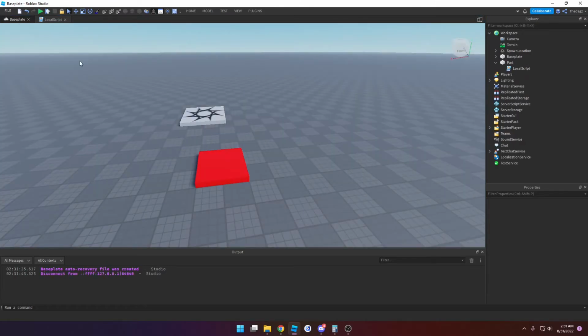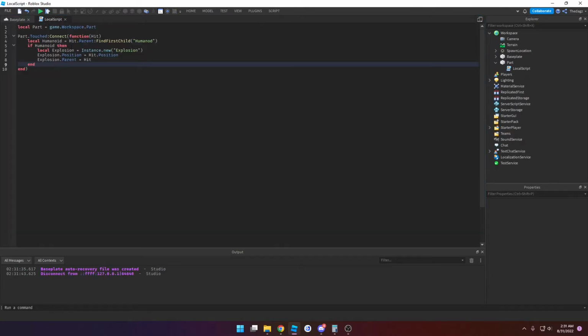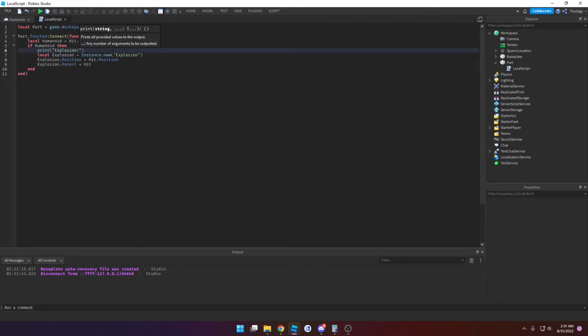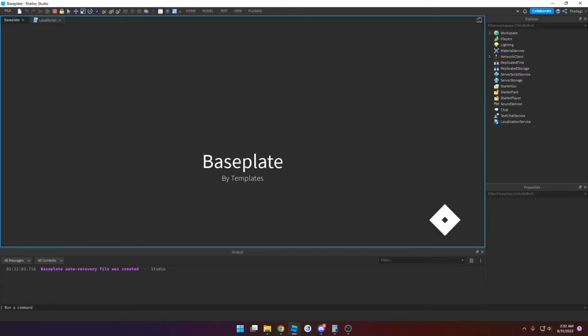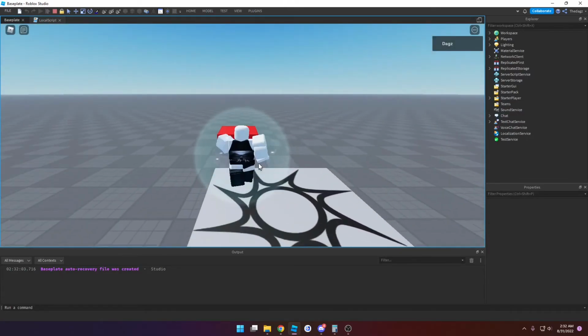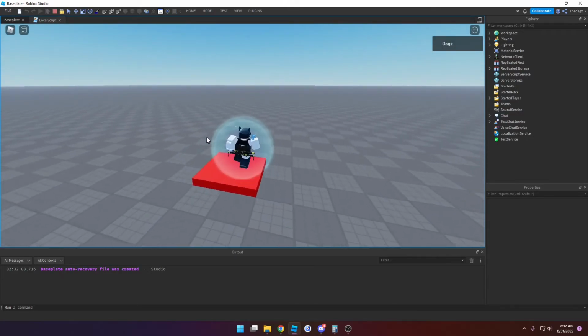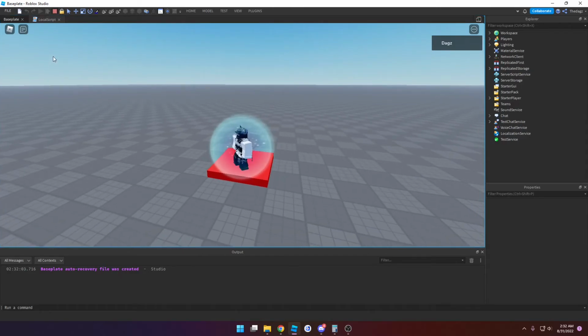So I'm gonna go ahead and use a print function to try to figure out what's wrong. So I'm gonna put a print here. I'm just gonna type in "explosion", and this should print whenever there's an explosion, and then I'll put in a print here that says "I've been touched". And this should run whenever, well, that's been touched. And if we're to run this right now, I'm not gonna walk on it, see nothing happens. So none of the code there is printing.